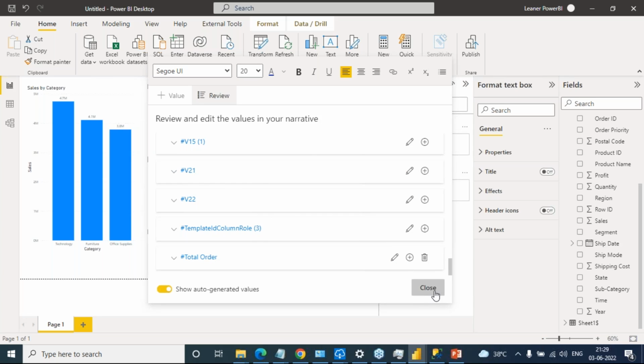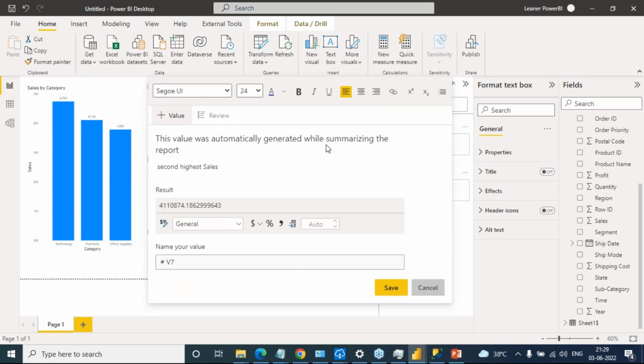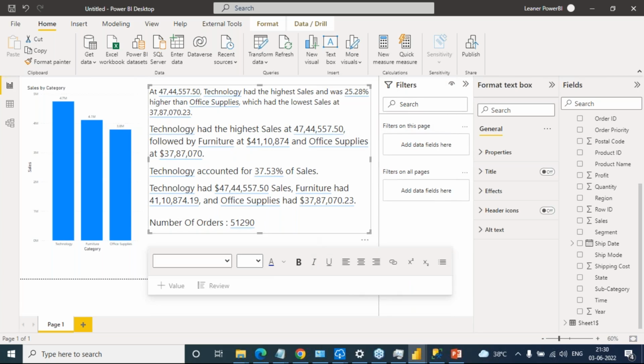Yes or no? Okay. To make changes, click on this number. Click on this. You will see this dialog box. Here from General, you can select currency to change the format of this number. Save, or you can set decimal to 0 also. Save. That's it.